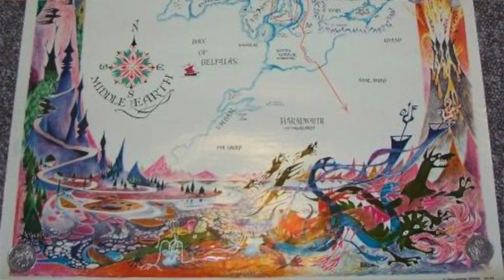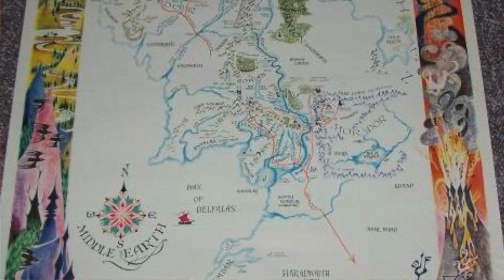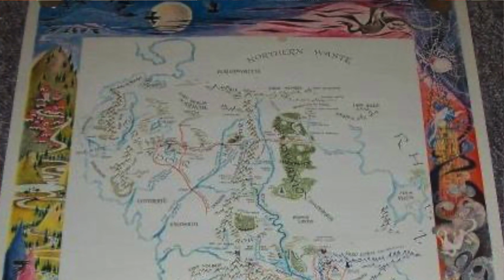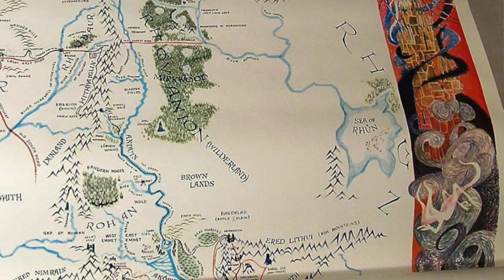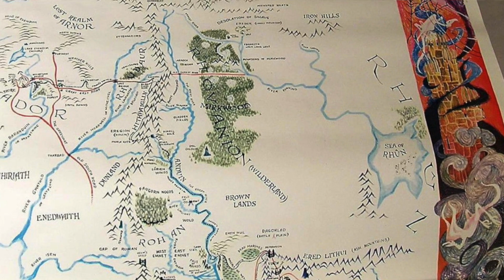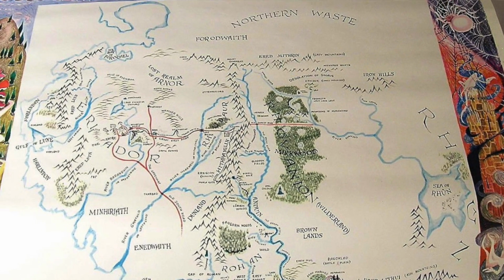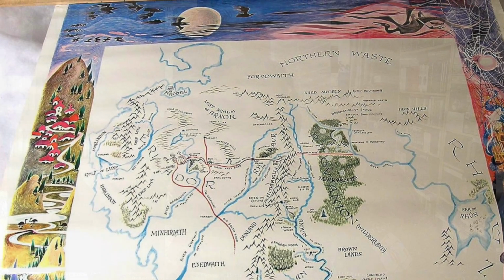And then she made a map print for a poster. So that's the only place I'm aware of that you can get this map, is as a poster. And it's got a lot of similar, she put, I think they're called salamanders by many fans, these crazy little animals sprinkled around on it. It's definitely her style. She liked putting those little details in there. But the map is a great thing to keep an eye out for.